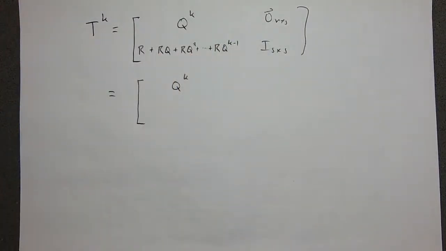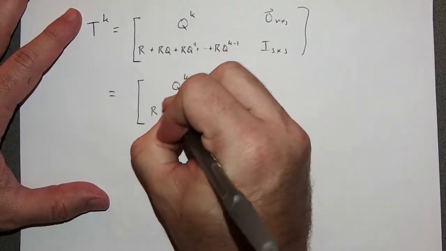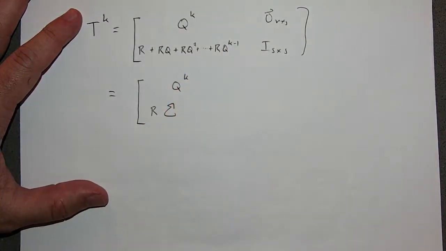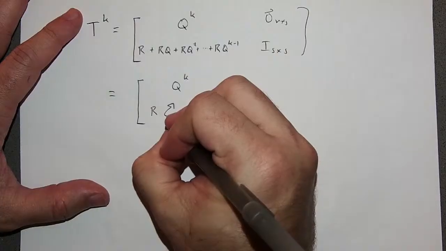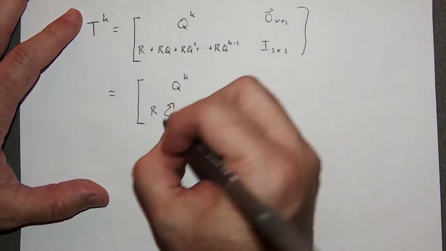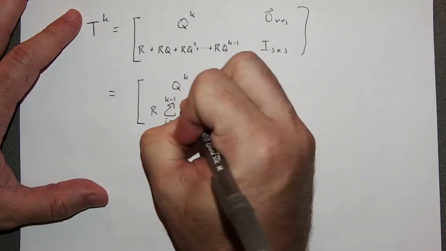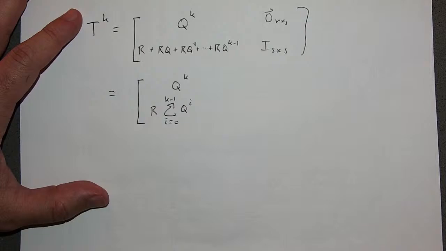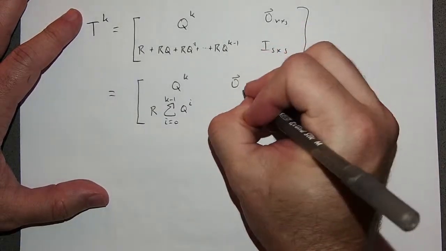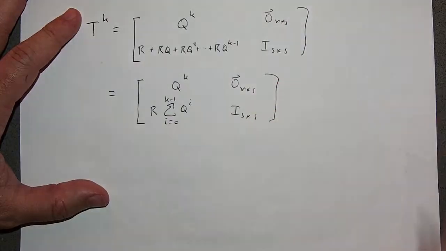So matrix multiplication, it's not commutative, but it is distributive and it's associative. So I can factor this r out. So this is r times the sum of matrices. We'll call this q to the 0 here if you like. So this would be the sum from i equals 0 up to k minus 1 of q to the i. And these two slots are the same, so 0 matrix, it's R by S in size, and S by S identity matrix. This does it.